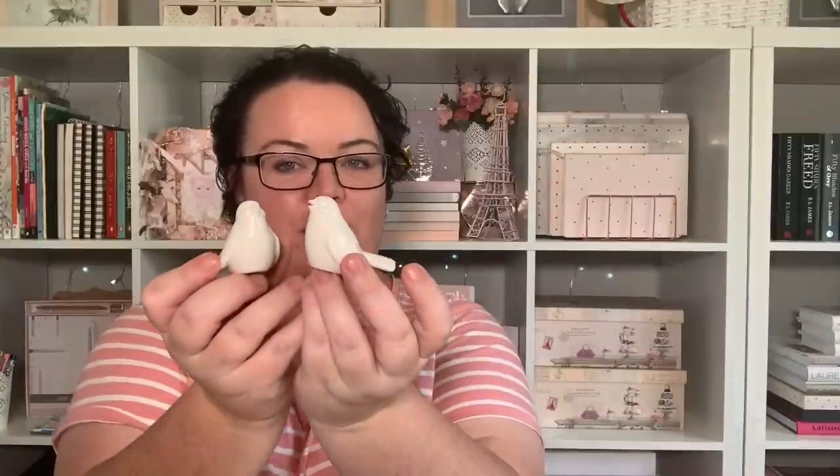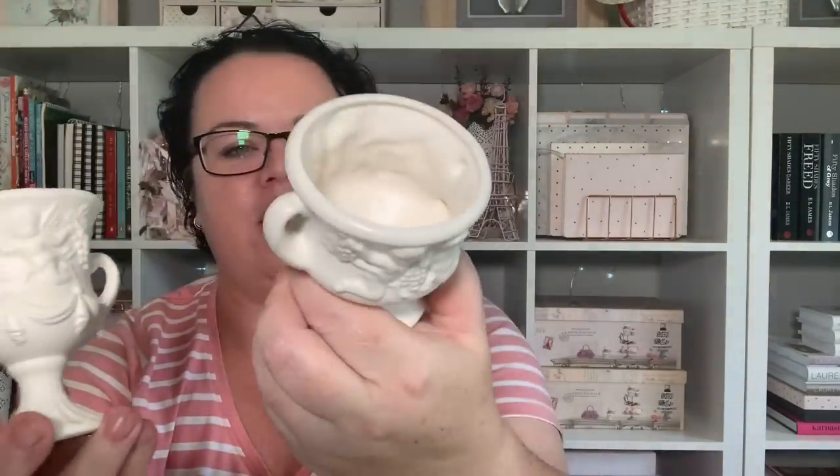The first two items I bought were these two little birds — I think they're little tea light candle holders — and they were two dollars for the set. I plan to use these within my tiered trays as decor. I'm also on the lookout for cow figurines or maybe chicken figurines to use in there. The other two little pieces I found were these two tiny little birds — they were only about 30 cents each. They're really, really cute — super tiny.